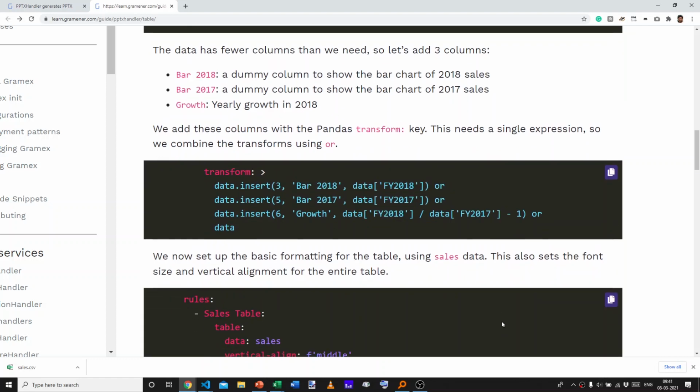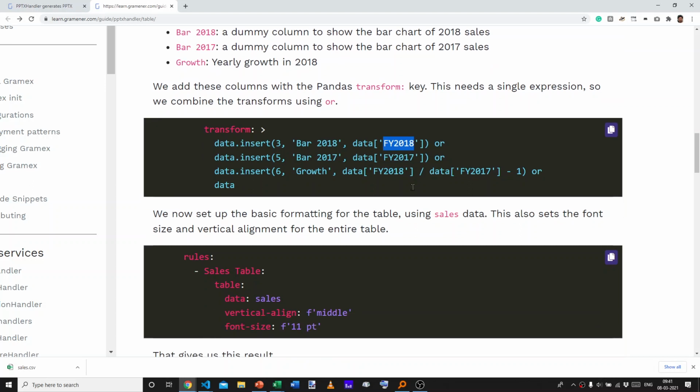So for this, we will be using pandas to create these three new columns. Here's the command, but I'll tell you how we got here. Now, this says data.insert at position 3, a column named bar 2018, which contains the same data as FY 2018, the column number 2018.